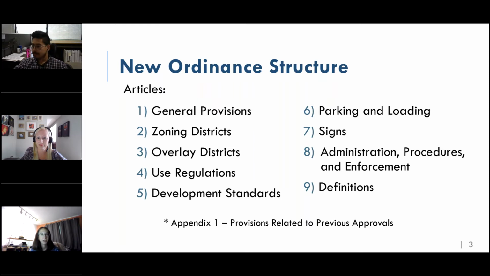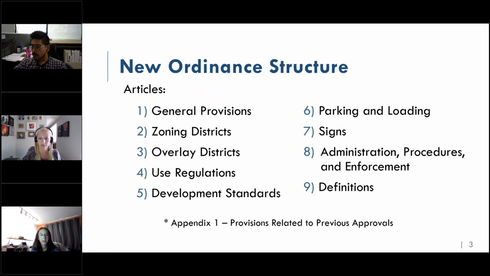It has a section on lot and bulk standards, including a very long section on setbacks. It really tells you what we value in terms of zoning by the length of that section. It also has the affordable dwelling unit program and other sections, for instance, landscaping and screening. You'll find all of those types of development standards in Article 5. But we did want to break out parking and loading. So that has its own Article 6, and signs, Article 7.